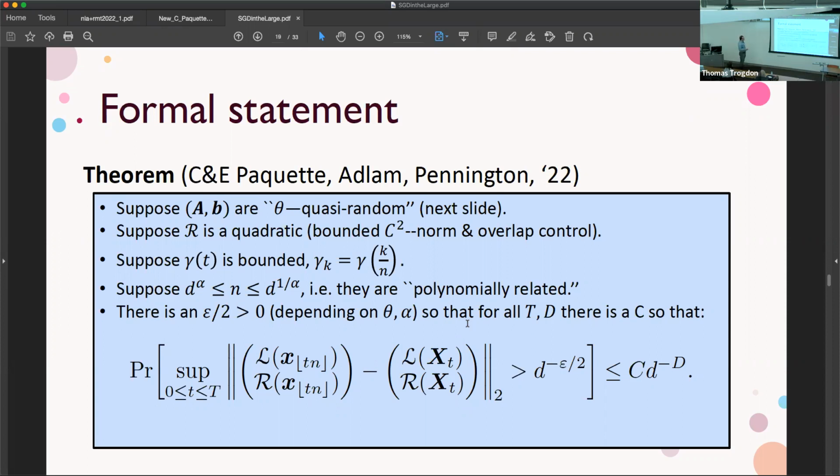So this is, for example, population risk. And for us, we're going to do this for a quadratic. So we're staying very much in the class of quadratics. It'd be interesting to do something for non-quadratics too. There are many, many interesting functions to look at. And we need some sort of bounds on the behavior of that quadratic. I'm going to assume that gamma, which is my step size schedule, is bounded. Now, I'm not going to assume anything about things being convergent. This could be a choice of gammas which are big enough that your iterates are just blowing up and going off to infinity. If that's what you're interested in, great. We can still say that this SGD and homogenized SGD are similar.